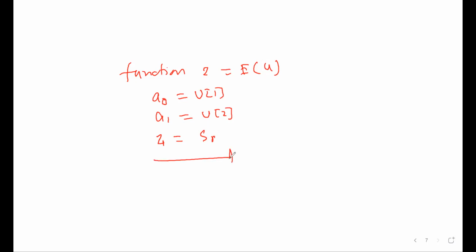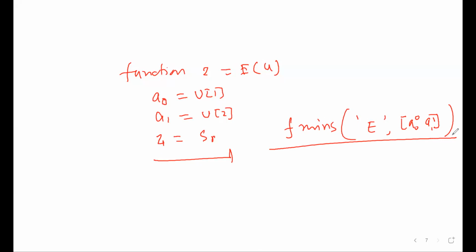Your program definition is finished. If your program definition is finished, next you can call a function that is there in your MATLAB. This function is called fminsearch. Okay. If you call this function you will need two arguments. One argument will be the name of your function you are calling, and you have to call it by using two initial values. Say these two initial values should be put into this array. Your first initial value can be say a0, 0, and this initial value can be a1, 1.